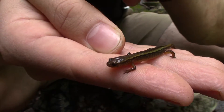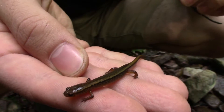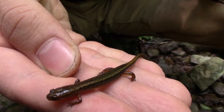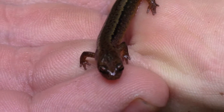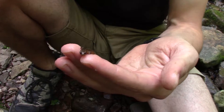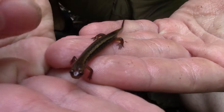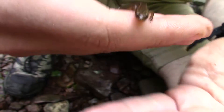They are almost entirely insectivorous, feeding on small aquatic invertebrates like earthworms or little mayfly larvae — anything out here that they can fit into that tiny little mouth. Like all salamanders and all amphibians, these guys exhibit a behavior called cutaneous respiration, essentially meaning that they breathe through their skin. Because of that, touching them like this would normally be somewhat harmful unless you keep them nice and wet. The oils on our skin can actually irritate them, so we periodically dip them into water and make sure our hands are nice and wet to keep these guys safe.